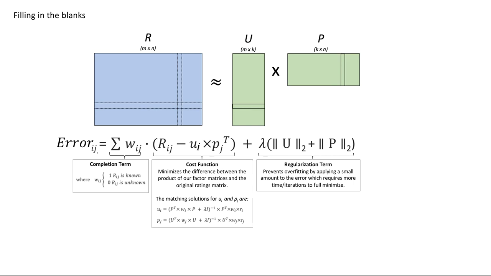The way that ALS decides what values to put into U and P is by first filling them with random numbers, calculating the error term according to this error formula, and then alternating back and forth between matrix U and matrix P, ALS adjusts the matrices to iteratively decrease the error. It continues to alternate between them until the error term is minimized. Once this is completed, the matrices U and P are multiplied back together. The magic of ALS is that when they are multiplied back together, the blank spaces in the original matrix R are filled in.